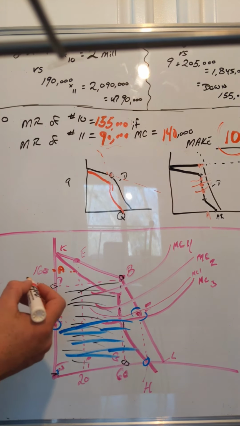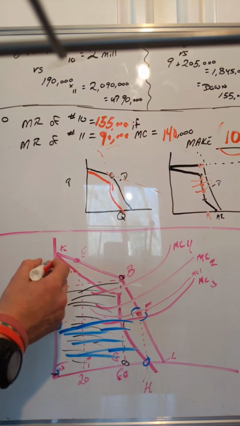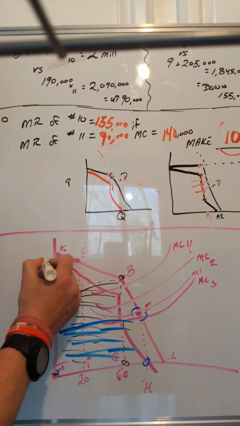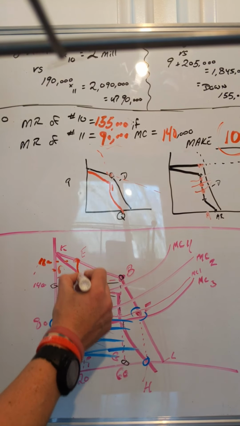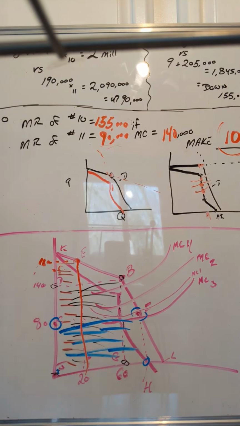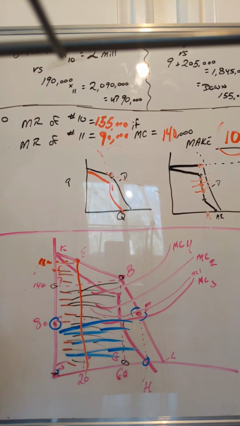Oh, I'm sorry, 160. Well, it should have been a little higher, but whatever. Sorry, 160 should have been a little higher. Okay, that's where you're going to be. But again, you can see how it's nice and tall, but it's really thin. All right, so you got short, flat, tall, thin. The black, the original, would have been your best choice. Hopefully, you can see it more clearly on yours.